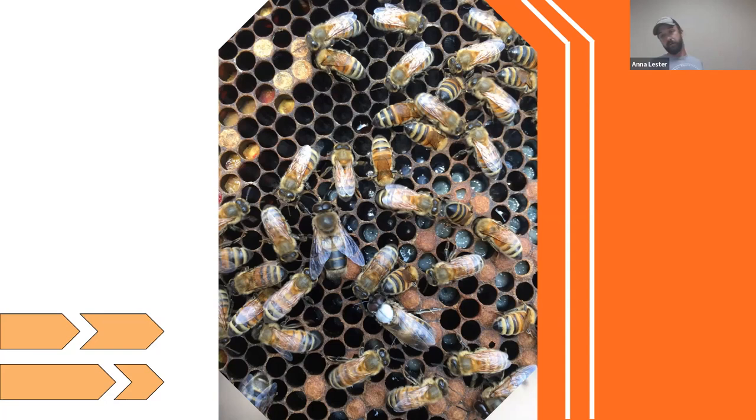Probably the most important thing for keeping bees calm is the smoker. You build a little fire inside, smother it out with leaves or pine needles, and give the bees just a puff of smoke before you enter the hive right at the entrance — this calms them down dramatically. Another essential tool is the hive tool, which is like a little mini pry bar you keep in your pocket, because bees glue and wax everything together.